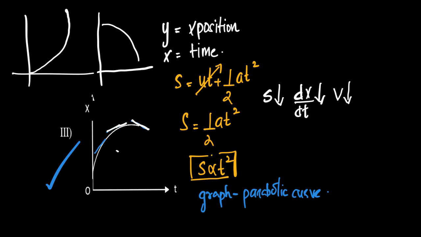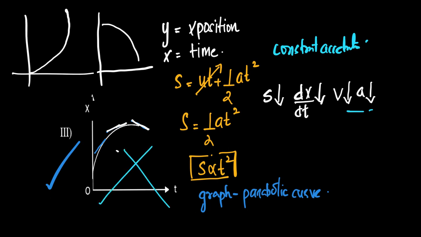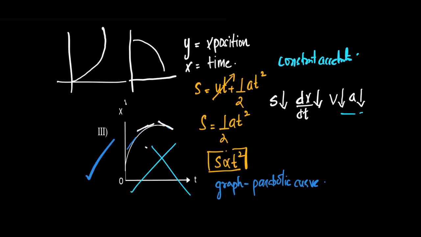So when velocity is decreasing in this graph, if velocity is decreasing, what is the acceleration? Acceleration should also be decreasing. But in the given question, it says that the acceleration of the object is constant. But what do we infer from the graph here? That the acceleration is decreasing, which means this option is wrong. Okay. Now let us move on to the fourth graph.